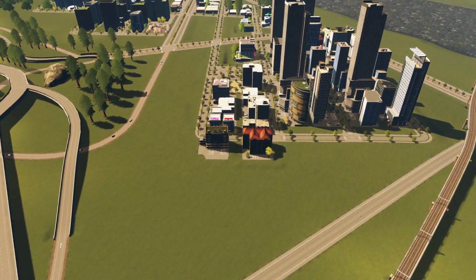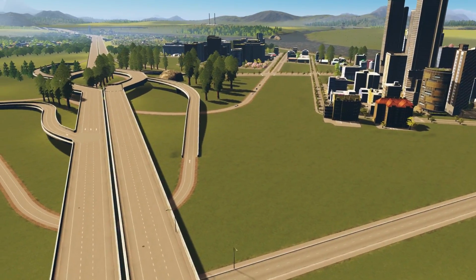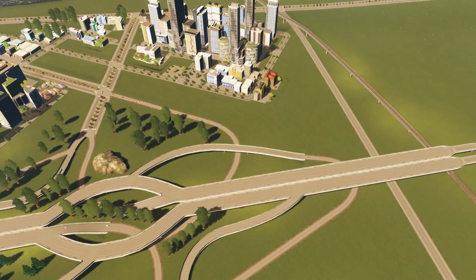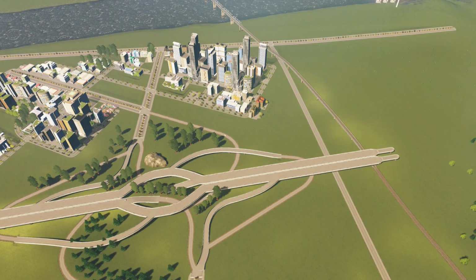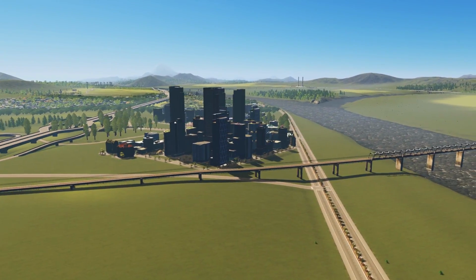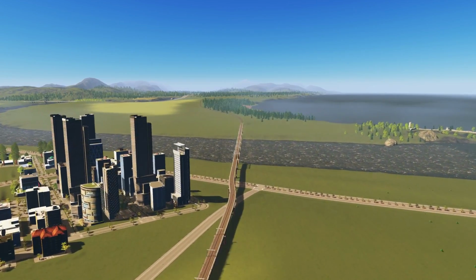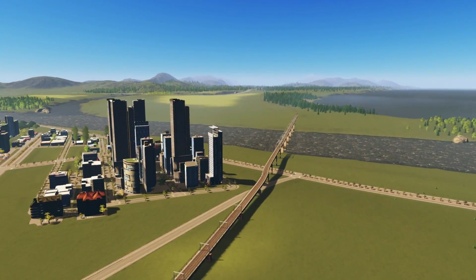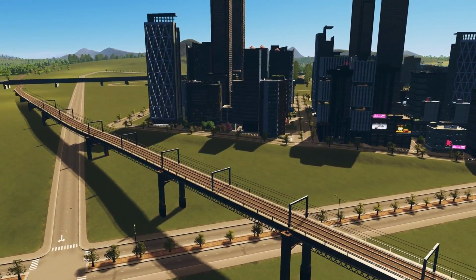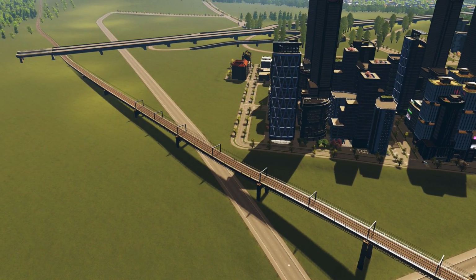Naturally, because if you guys recall, we did have some buildings over here, I did have to demolish those to play around with what this is going to look like. But oh, the other thing that I did is I hooked up the train tracks again. I wanted to see what it would look like, the train tracks coming through here. I think it looks good right here. We do have to fill this area in with something, but we'll get to that.